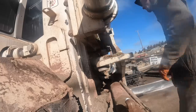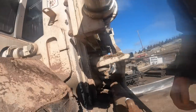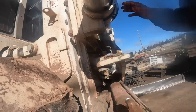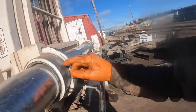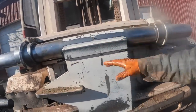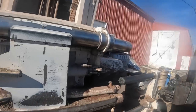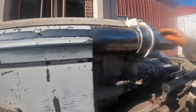So, okay, on these Roadrunners, this whole thing, as you can see here, let's get this hose back and that one back. This whole thing just pivots on this right here. Take these U-bolts out, which we're changing these bushings anyway. We'll grab this thing with a crane and let the whole thing down. Then the whole carriage is way easier to manage, and you can get in to these chains easier and all that good stuff. So now I'm going to let it down and get these loose.